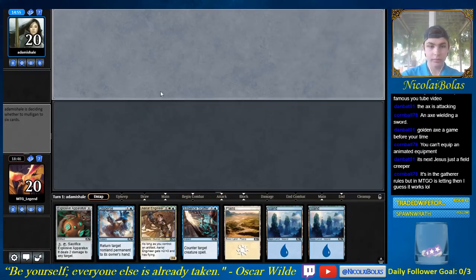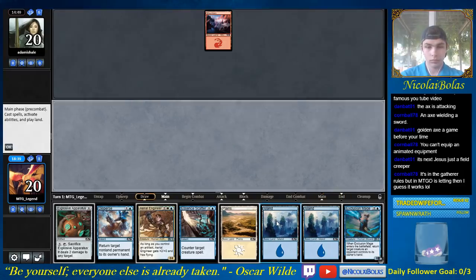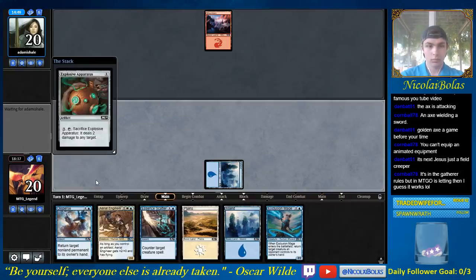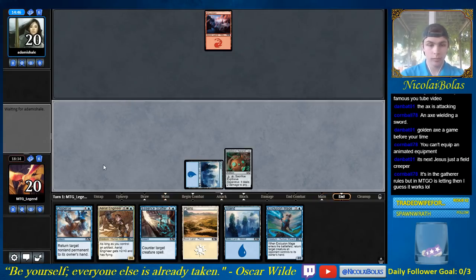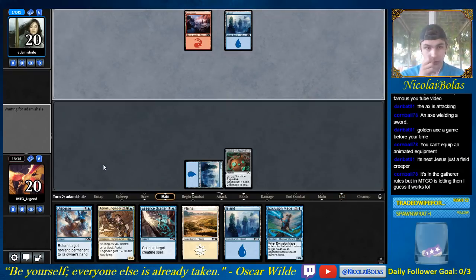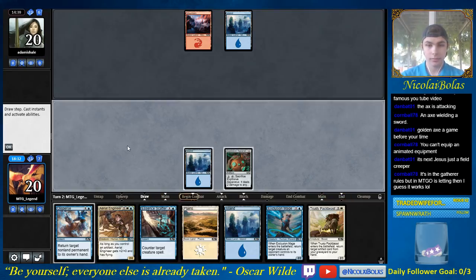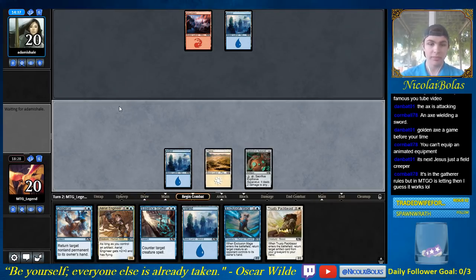Okie doke, a fine hand. Pretty good curve here. We can maybe Essence Scatter his 3-drop, and then Exclusion Mage his 2-drop. Or he's just holding up Essence Scatter. Ooh, that's a nice combo. Kill something, get it back. I like it.